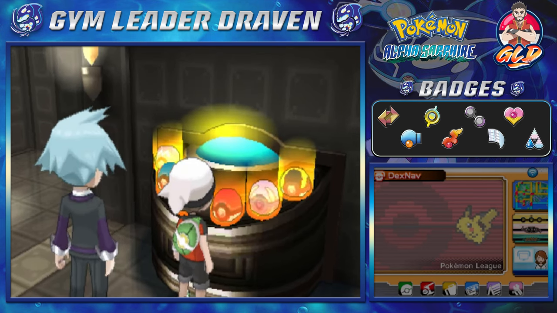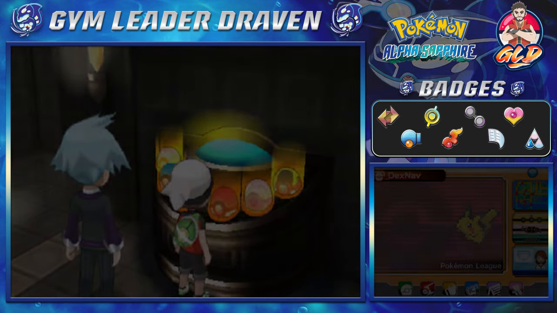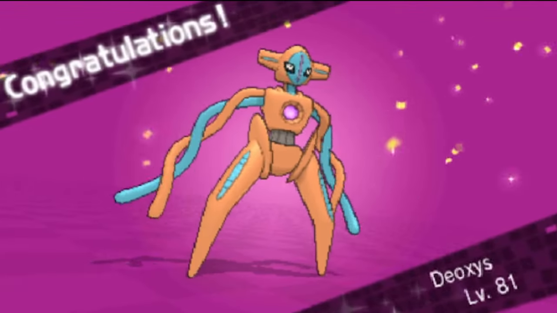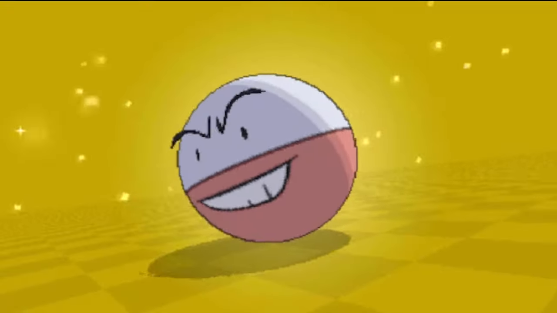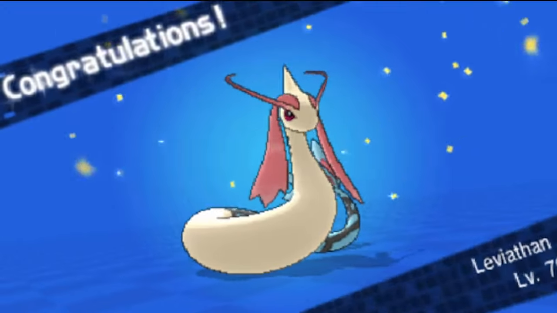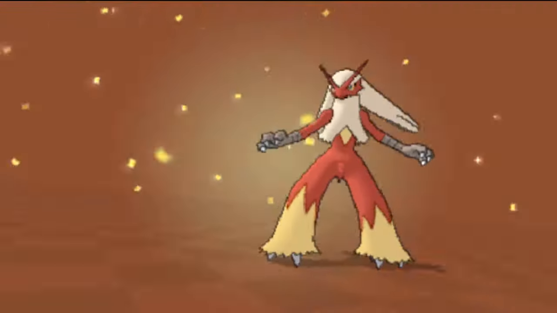We are victorious yet again, guys. Yes. No thanks to Deoxys. I mean, Deoxys didn't do anything. So here we are in the Hall of Fame yet again. Here is Deoxys. Hasn't done anything. But this guy right here, Thunderball, has been a huge help. Leviathan, kicking butt, taking names.